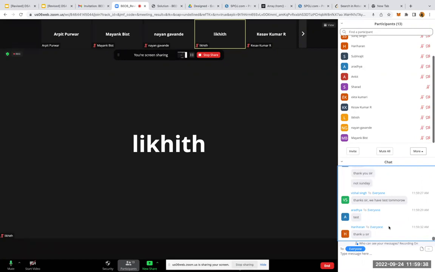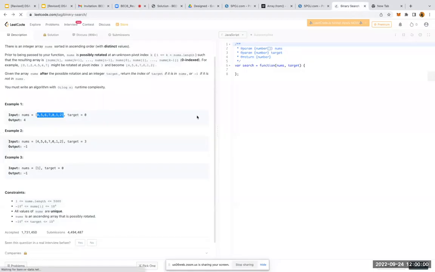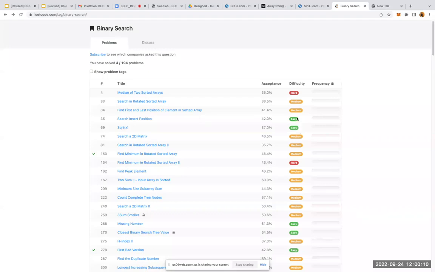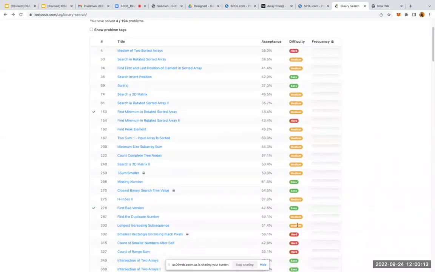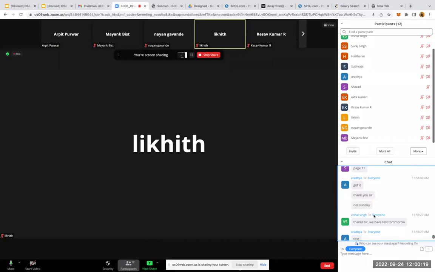Before jumping into the LeetCode questions, I would suggest everyone practice all these 11 questions and understand all the concepts. Then, as I showed you, I chose binary search and started looking into medium questions. Start with easy. There would be easy categories also for binary search. So I suggest you start solving with easy questions. You can see these are the easy questions. First try to solve these easy questions, then go for medium. But before that, try to understand all of the practice questions.